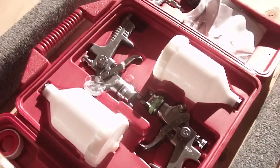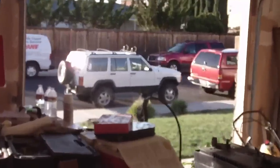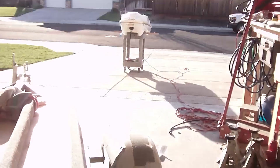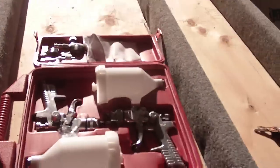New spray guns. Probably gonna be putting these to good use. Gonna fix the paint on my rocker panel down there on my Jeep. On the other side, it's all messed up, so I'm gonna fix the paint on that. Probably gonna paint my sliders with the paint guns. Gonna paint the jet ski with the paint guns. So yeah, lots of cool projects up ahead.